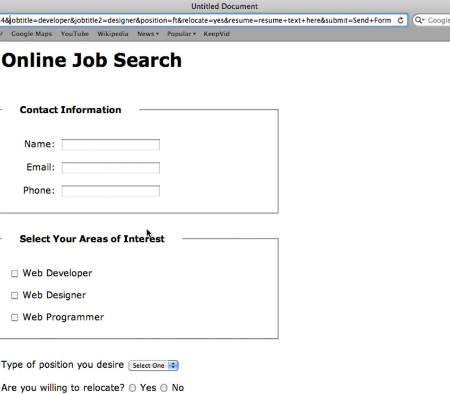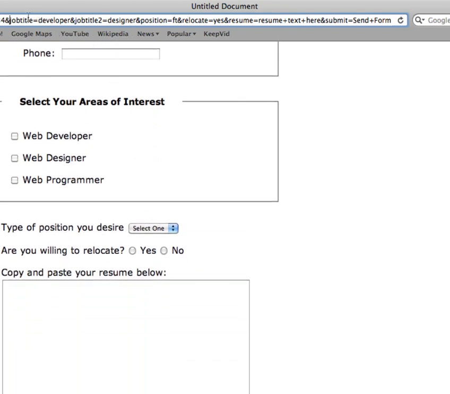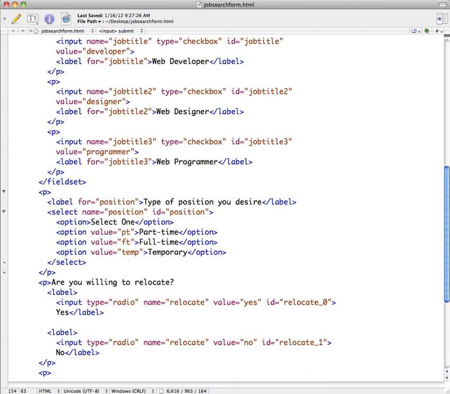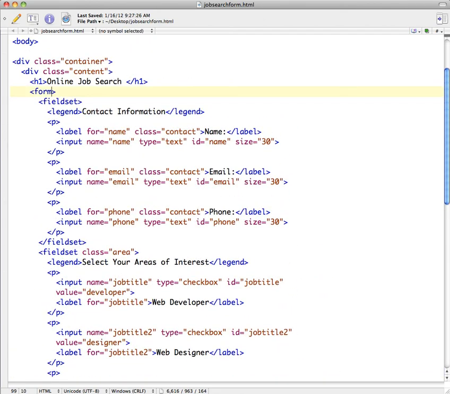Now, we've just been using this and submitting it back to the form processor or back to the form itself to see this data in the URL line. What if we wanted to actually send that to a real form processor? In your HTML, I'm going to go back up to the opening form tag, and to send it to a processor, we put in an attribute action equals, and then inside double quotes, the full URL of the form processor that we are going to send this data to.